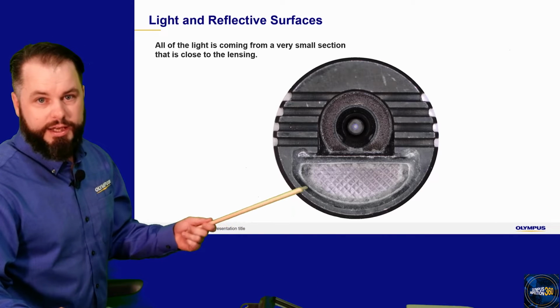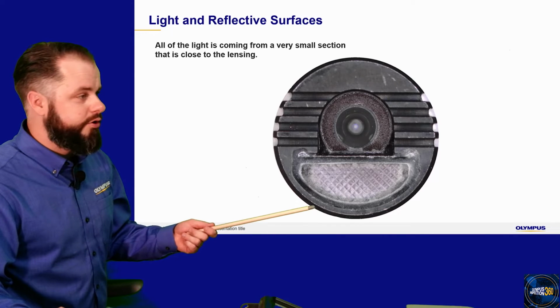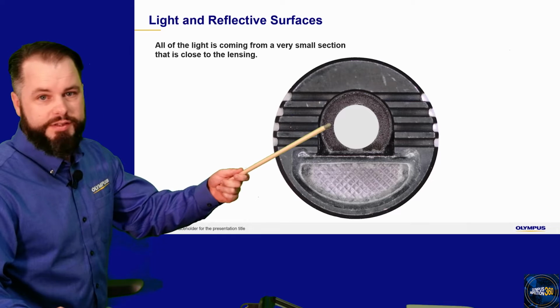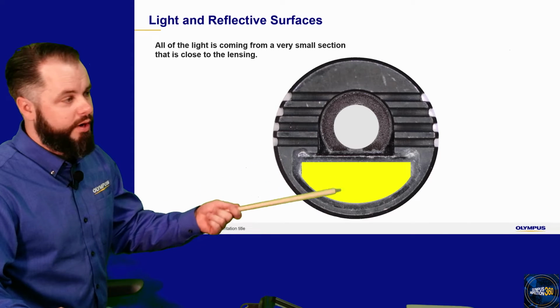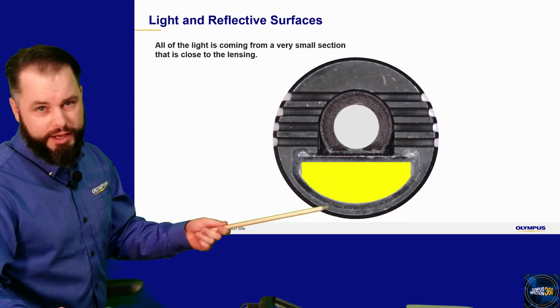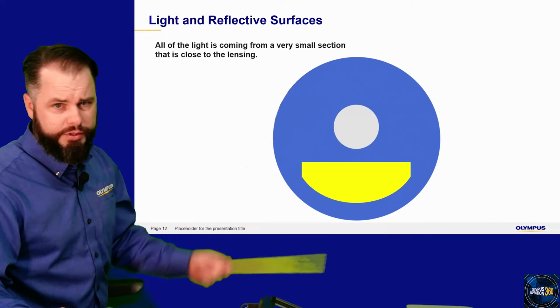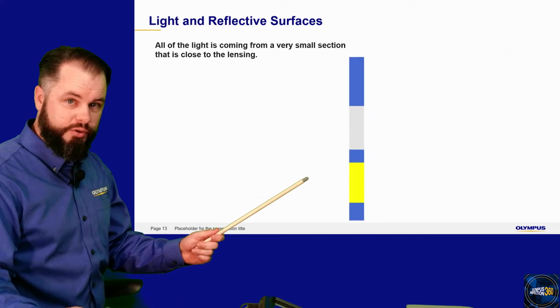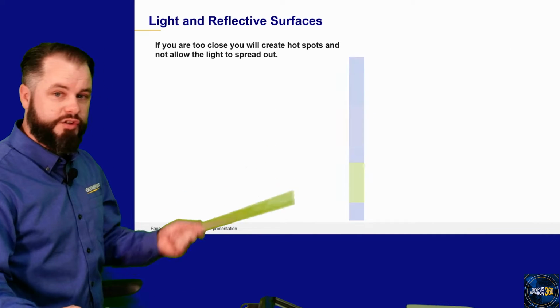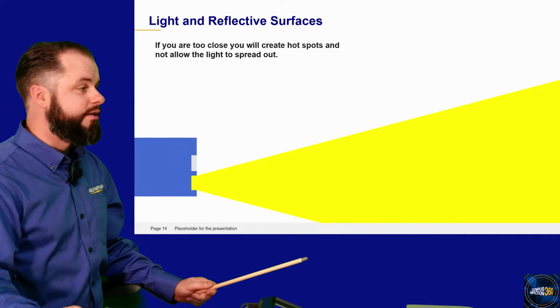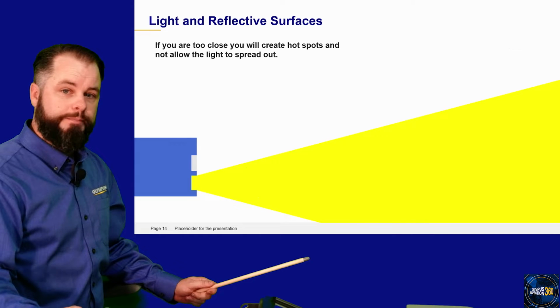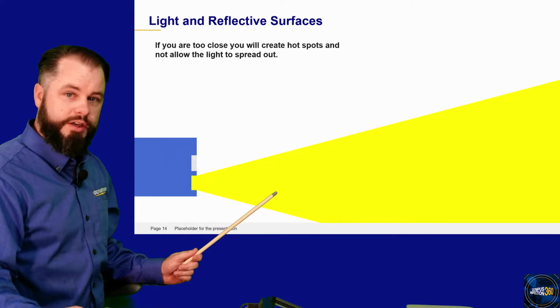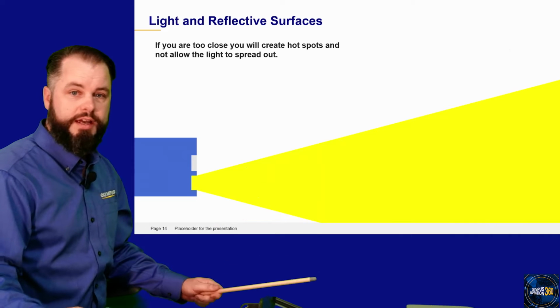So to make it simpler, again, as I mentioned, we're going to look at very simple graphics. The lensing will be represented by gray, the dispersion lens and the lighting itself will be yellow, and then blue is going to be the housing and the insertion tube, everything else. We'll rotate this direct view tip adapter and make it smaller and place it in the lower left hand of the screen. So here we have the end of our insertion tube dispersing all of this light into a dark area.